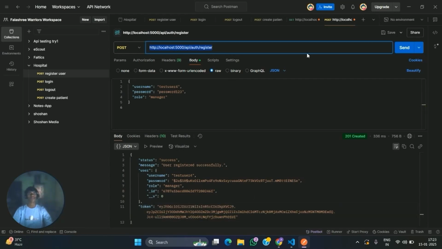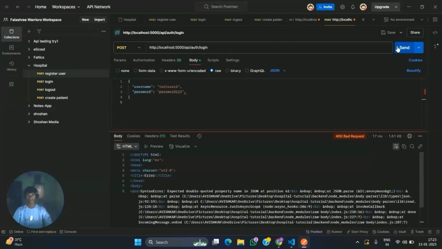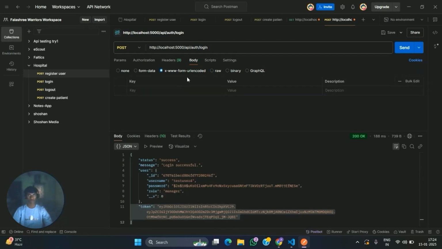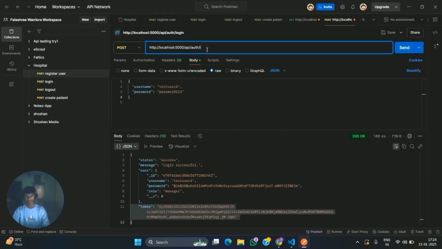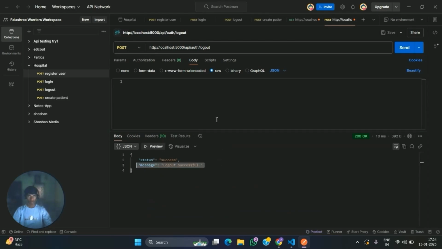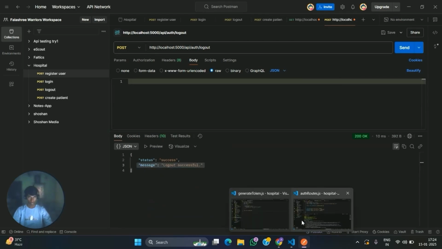After registering, let's try to run our login API to see if it's working also. We don't have to provide the role here. Let me just remove this and send the post request to the login API. Yeah, so login successful. Again, it has given us the whole user object, and also the token. Let's see the logout API. It doesn't need to be tested, let's just call it and see what happens. Here we can see logout successful. So this is how things are going to work.